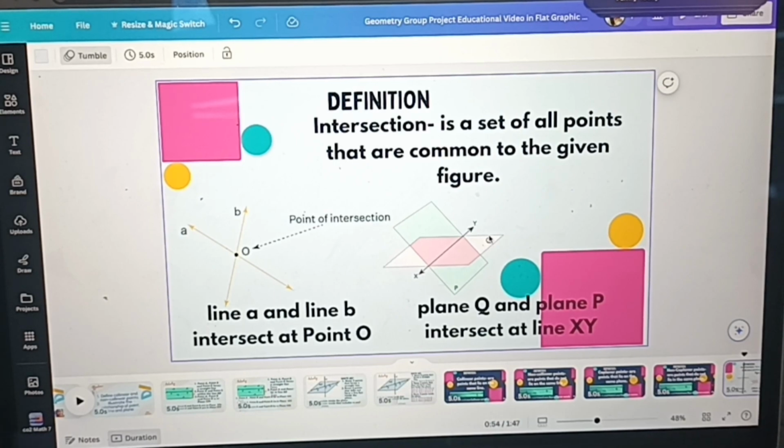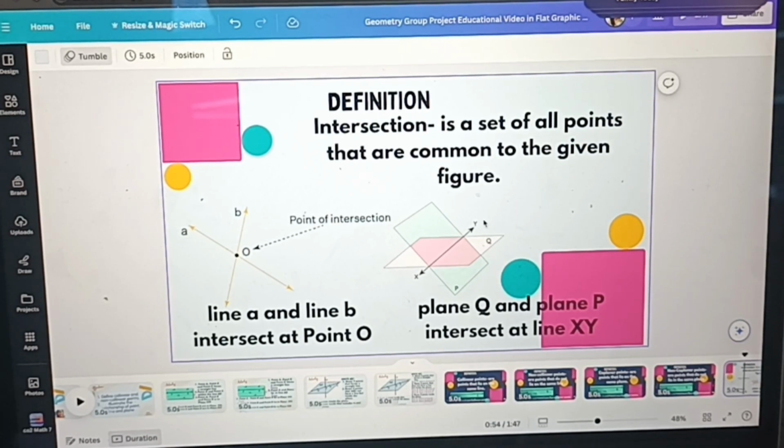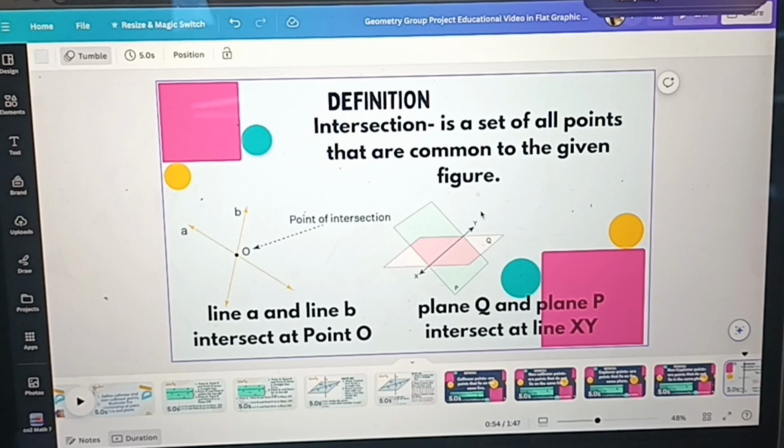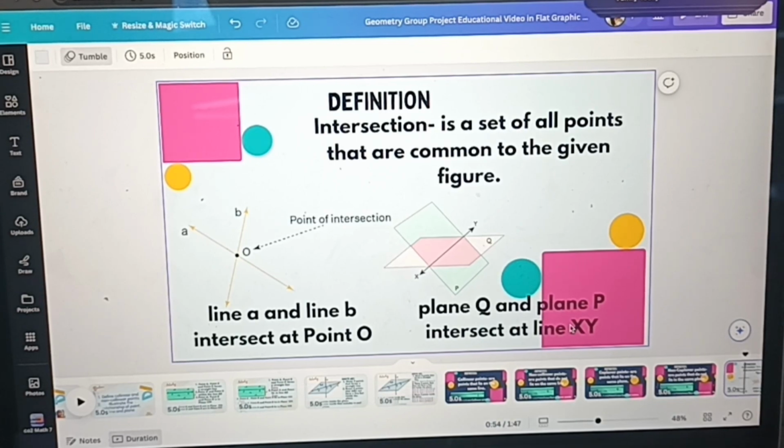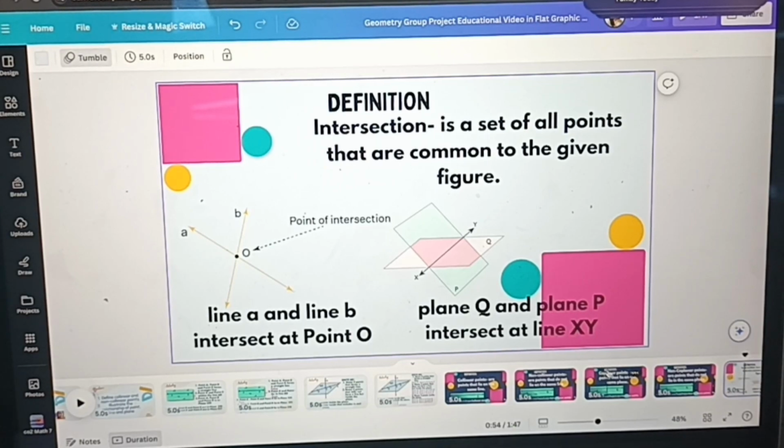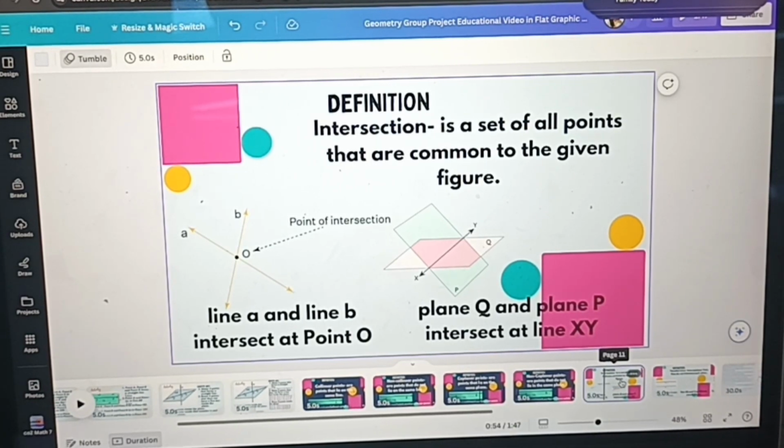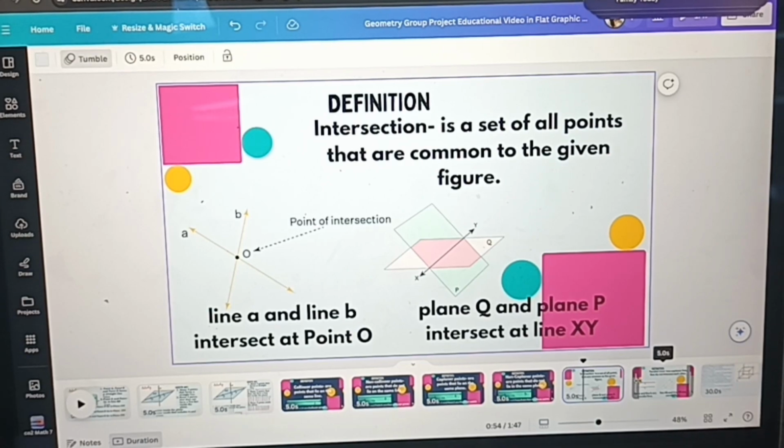It is not necessary that your intersection will focus in a point. But also, it could include a line. So, pag i-overlap mo yung dalawang papel, magkaroon yan siya ng intersection, which is example here. I have here an example. Your plane P and your plane Q intersect at your line XY. And your line XY is what we call the intersection of a line or intersecting lines. Okay, so when we say intersection, ibig sabihin yung common, makikita natin sa point, sa line ng isa at sa line ng pangalawa. Or sa plane ng isa na nasa plane ng pangalawa.